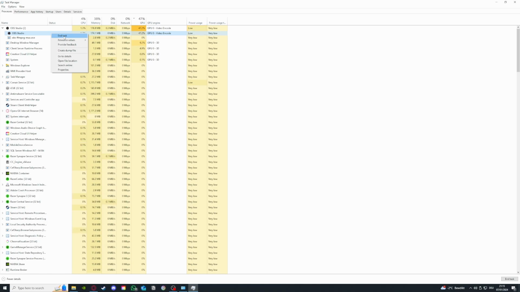If I press end task, it immediately closes the program, the application, and it will free up a lot of GPU and CPU. In my case, especially a lot of GPU. So if you want to free up GPU or CPU, it's necessary to take a first look at the task manager.